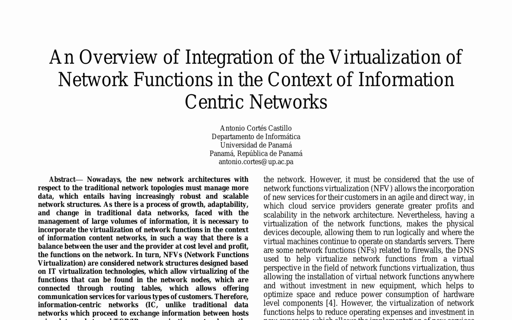ICNs, on the other hand, focus on the content of the data, rather than the location of the hosts, allowing for better support, load balancing, and management of big volumes of data. ICNs use content addressing tables, temporary storage in routers, and transport layer security (TLS) to guarantee information security. The role of the Content Delivery Network (CDN) is also emphasized, allowing for fast transfer of files and better performance.